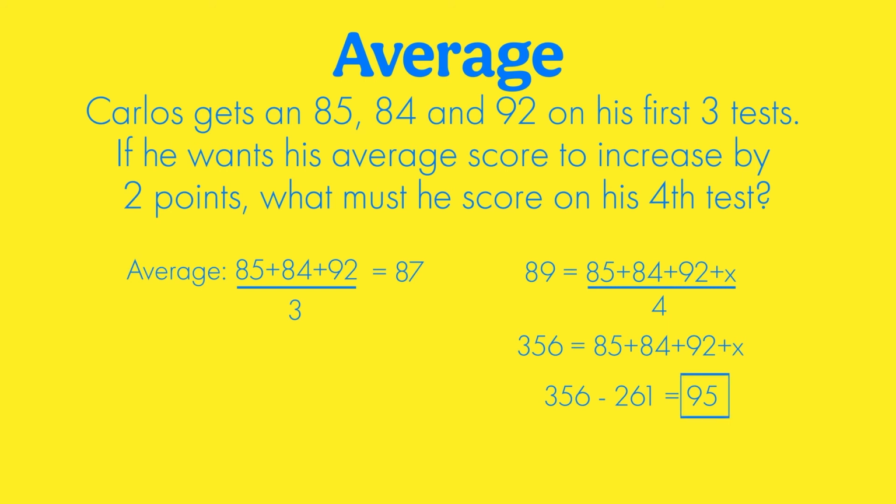So what we did was we found the average that we started with, and that was an 87. We added 2 to the 87 because he wants to score 2 points higher overall for his average. Then we took the numbers that we knew, and we divided by 4, and then we solved that equation. So it's a complicated way to ask a question about average, but if you go back to what averages are, you can get it right. All right, so watch out for units and determine what a question wants in order to get those tricky questions right.